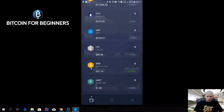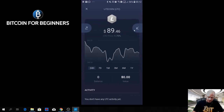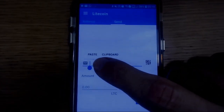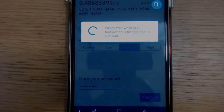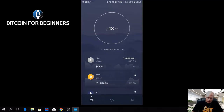In today's tutorial we will try to transact with some Litecoin. We go to our Litecoin wallet, then press the arrow on the right for receiving. The person that needs to send Litecoin can either scan the QR code or you can send them the Litecoin address — to copy the address you need to tap the address itself. I will go to my other wallet to send the Litecoin to this address in Exodus, press send, paste the Exodus wallet address, send all funds, enter my password, confirm, and it's on its way. As you can see, it's now a pending transaction — we just have to wait for the confirmation. The transaction is now received.